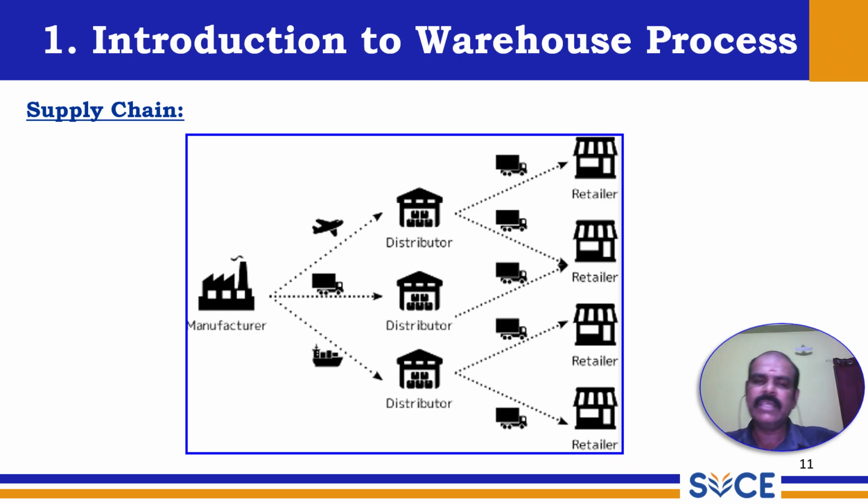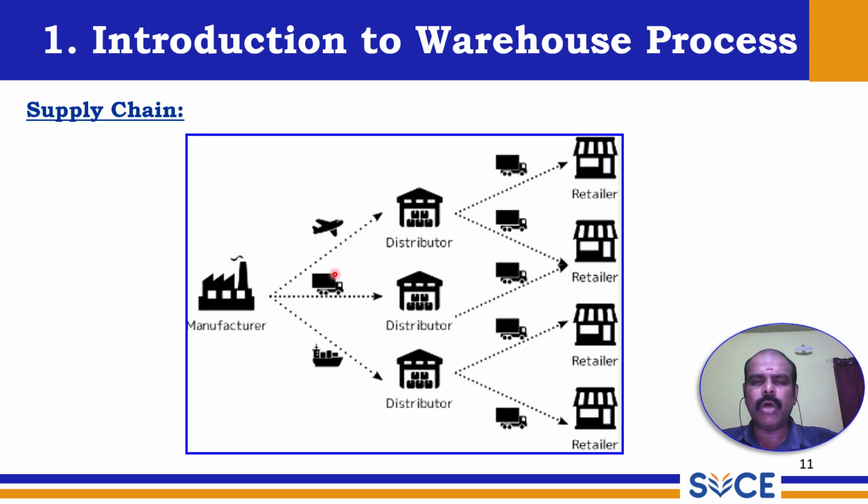In a traditional case, there is a manufacturer. He manufactures everything. It goes to the distributor via three transport modes. The first is air shipping. Second is surface road transport, and the third is water transport. In all cases we may not go for air transport. Why? Because of the cost as well as the time. We need to spend a good amount of money on transportation. Maybe if it is crucial, we will think of it.